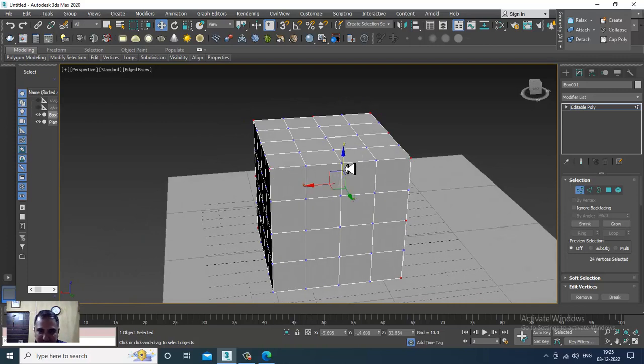So let's just select the vertices over here in this way.